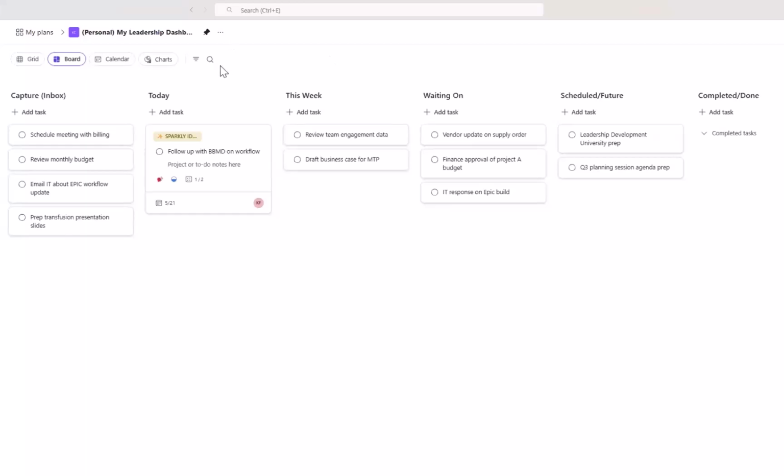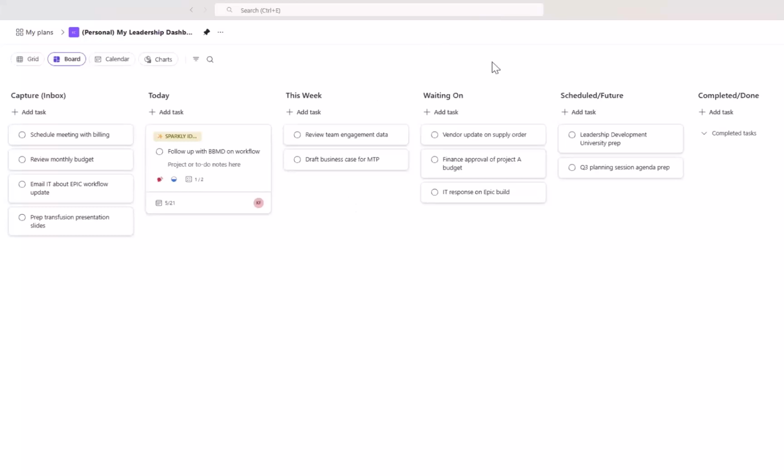Now, the way that I like to organize my to-do lists is not just what's urgent and important, because honestly, in leadership and healthcare and all these different fields that we work in, everything feels really urgent and important. So I often talk about energy management, as well as, okay, what are the pending due dates that are coming, as well as strategically thinking what's coming next, right? And so I have added buckets of, okay, today, this is a priority for me to follow up on. This week, I hope to get these items done and I'm going to schedule them on my calendar.